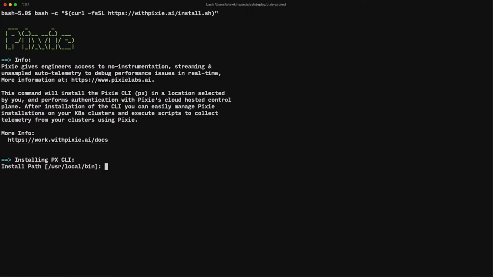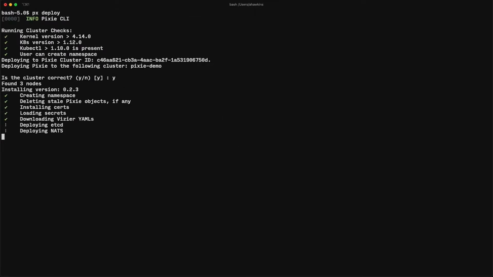Here I've got my terminal open with kubectl connected to a cluster on GKE. You can install the pxcli with a simple curl bash. I think Pixie is different than other telemetry or data tools. If you used apps like Datadog or New Relic, then you're doing a lot of work in the GUI defining dashboards and connecting metric integrations.